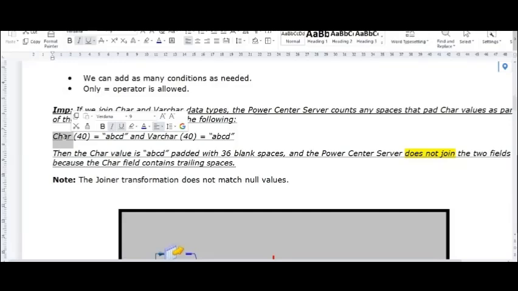Sometimes you use it in Informatica and join on that column in some join condition. After the 36 characters, it takes a blank space, padded with blank space, and the total is 40. When you join, it wants the 4 characters plus 36 blank spaces, and then you can join.